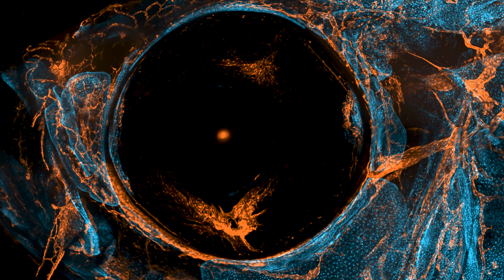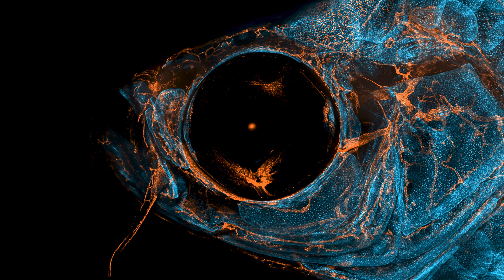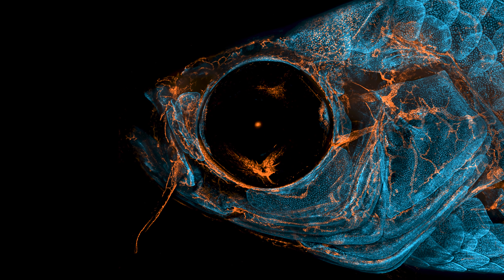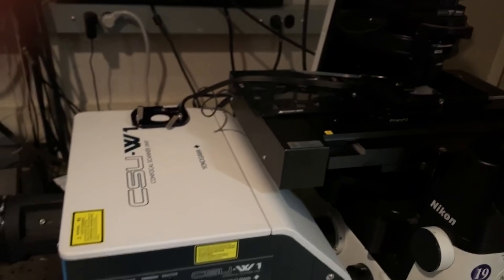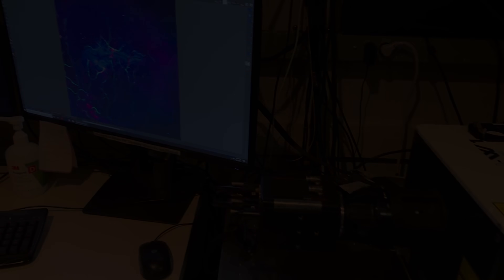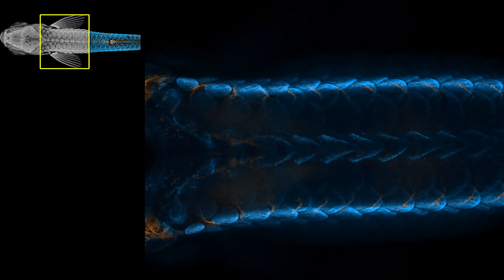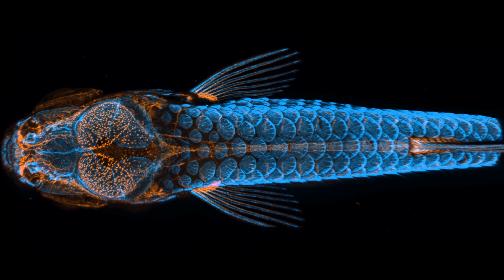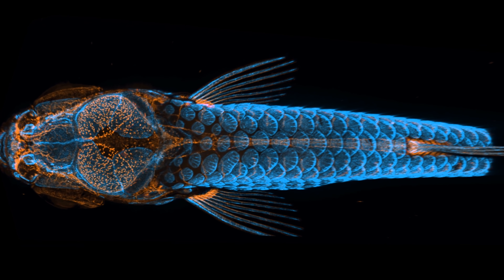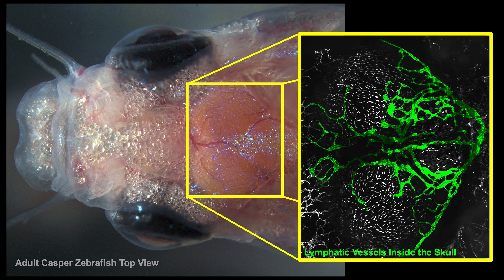They used fluorescent proteins in transgenic zebrafish to highlight the lymphatic vessels, bones, and scales. The lymphatic vessels are shown in orange; the bones and scales are shown in blue. To take these images, the researchers anesthetized a juvenile zebrafish and mounted it on agarose to hold it still. Then they used a confocal microscope to divide and image the fish in layers — a bit like cutting the fish into cross-sections, only there's no need to make a physical cut. The microscope creates those cross-sections through its own optical methods. The result is around 387 images that could then be stitched together to create one final image. But this image is not just a 2D photograph — it is a three-dimensional reconstruction creating a map of cells inside the zebrafish that tells the researchers which vessels are inside and outside the skull.